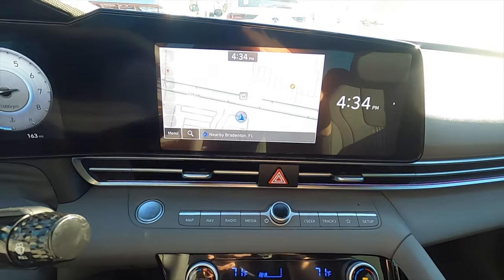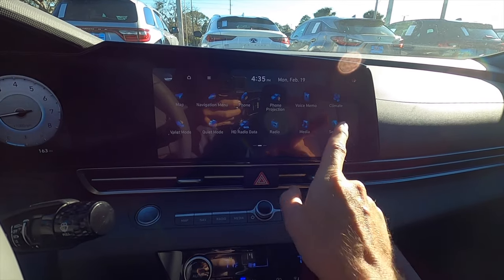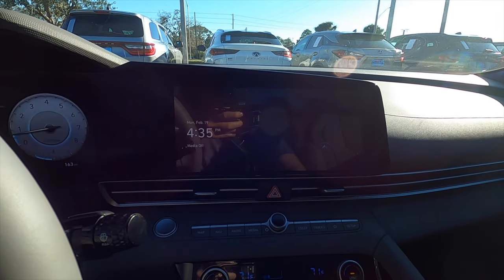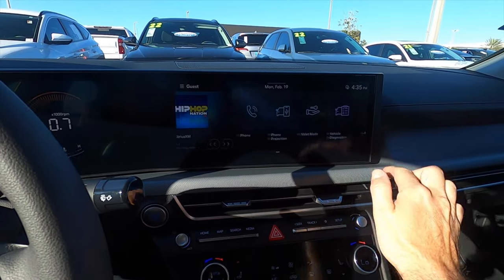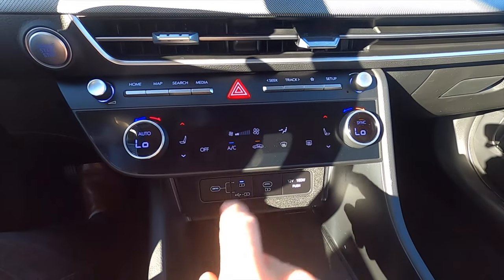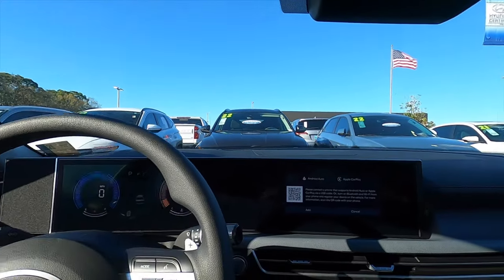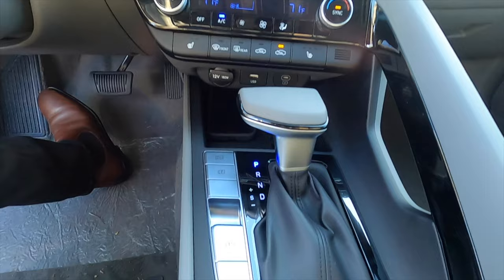You have physical buttons instead of having to use the infotainment screen for everything, with Apple CarPlay, Android Auto, Sirius XM, AM/FM, streaming Bluetooth audio, Blue Link, and a reverse camera — though it doesn't cover the whole screen. On the Sonata, you can tap to cover the full screen with the 12.3-inch information display, featuring Apple CarPlay, Android Auto, Sirius XM, AM/FM, and streaming Bluetooth. The convenience package adds navigation. Dual climate control is standard with a touchpad, a 12-volt, two USBs, and wireless charging and moonroof on the convenience package. No auto-dimming rearview mirror and no leather-wrapped steering wheel, though it is multi-function. The shifter is on the steering column, opposed to the Elantra which gets an actual floor shifter.